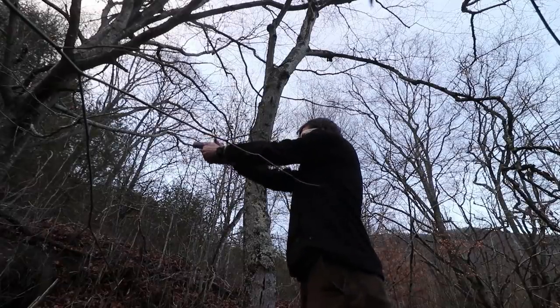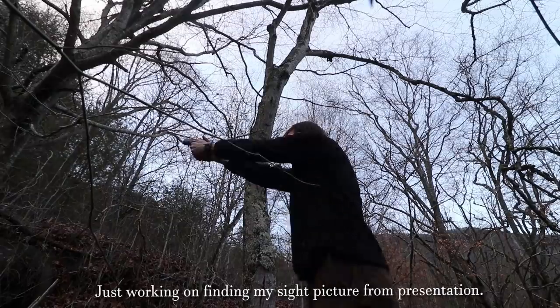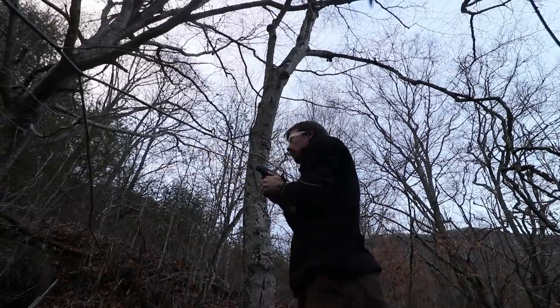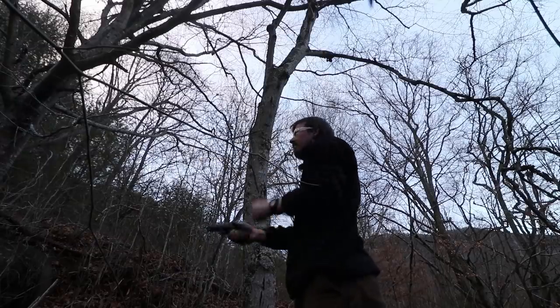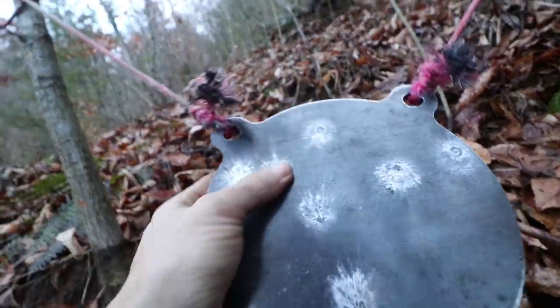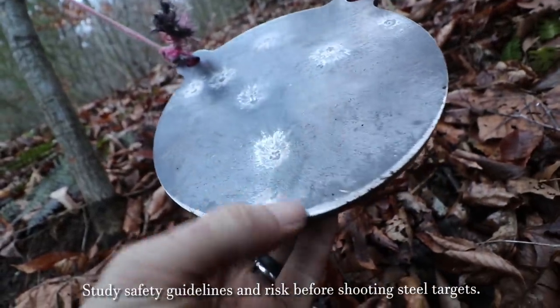I'm going to head up my ridge to this little area — it might have been an old mine. I've been trying to work on my pistol skills and just become a better shooter, so I've got this little 12-yard range here with a nice bank all the way around. What I'm really focused on these days is how I'm pressing my trigger and just total control. It's kind of a good feeling when you miss and you know why you missed. There's a steel target — it's AR500 — and those rounds hit it and they just disintegrate.